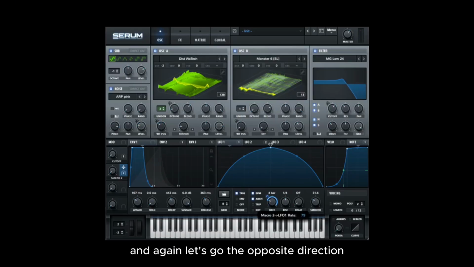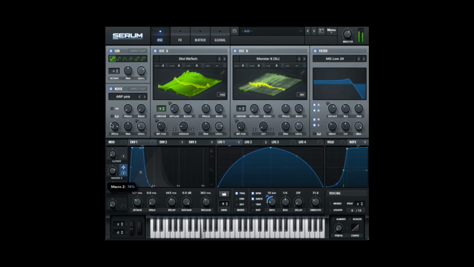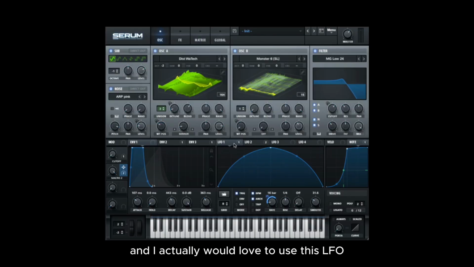Again, let's go the opposite direction to have the slower LFO when the knob is turned left and the faster LFO when it goes to the right. And I actually would love to use this LFO on a filter as well.